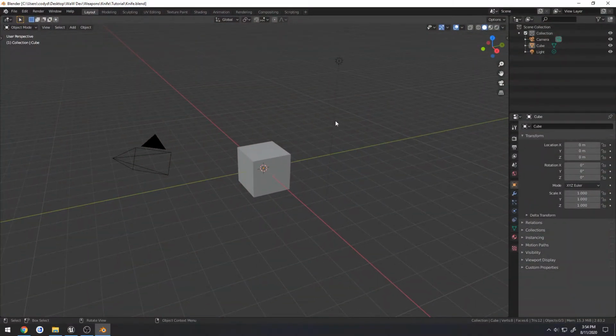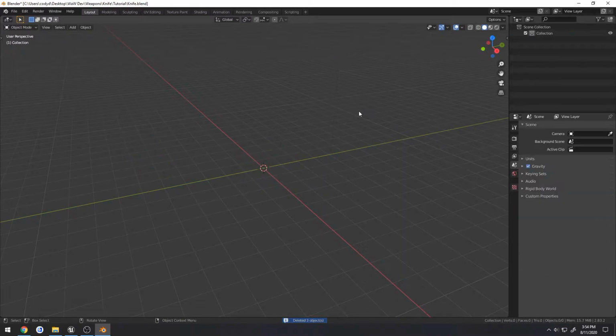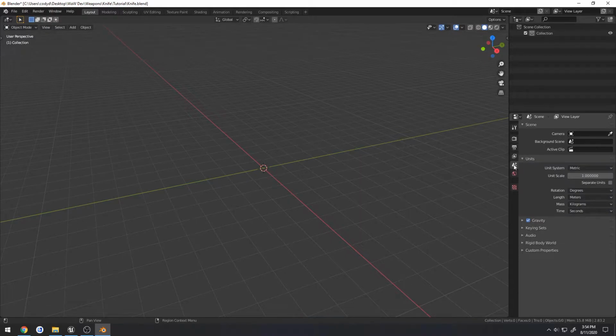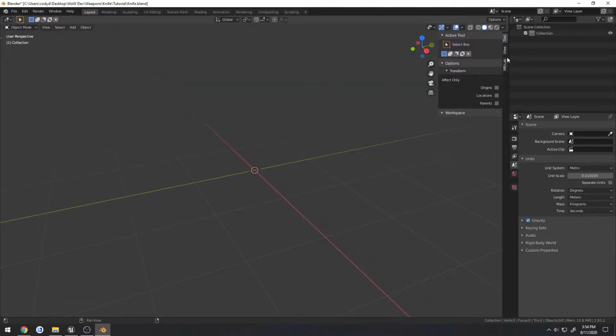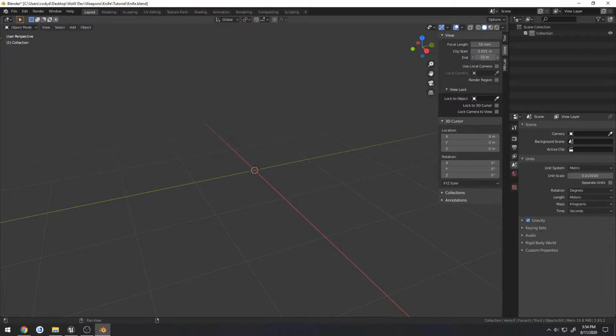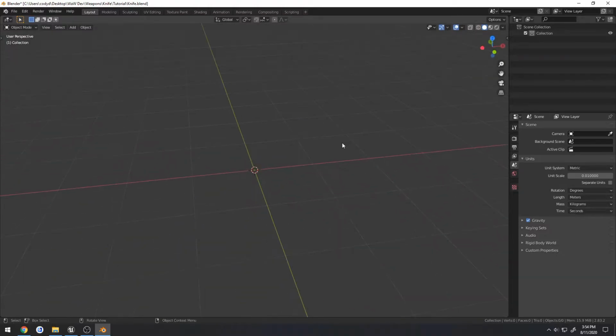So starting up with Blender, we have a basic project. Go ahead and just press A, X, delete everything. Then for me, I'm going to go ahead and change the units. Under here, this is the scene properties. Go to units, unit scale to 0.01. And then press N to bring up the side tab. Go to view. Under end, set it from 10 to 50 meters, just so our visibility really extends. Then we have our default collection here. I'm just going to double click and rename it to knife parts. And now we can begin.